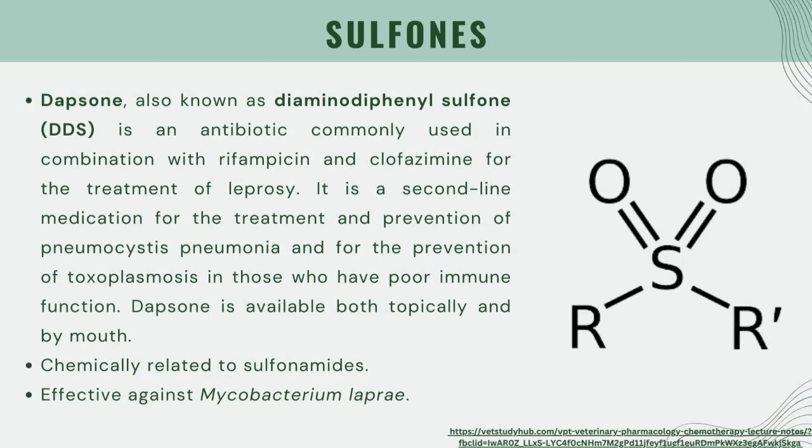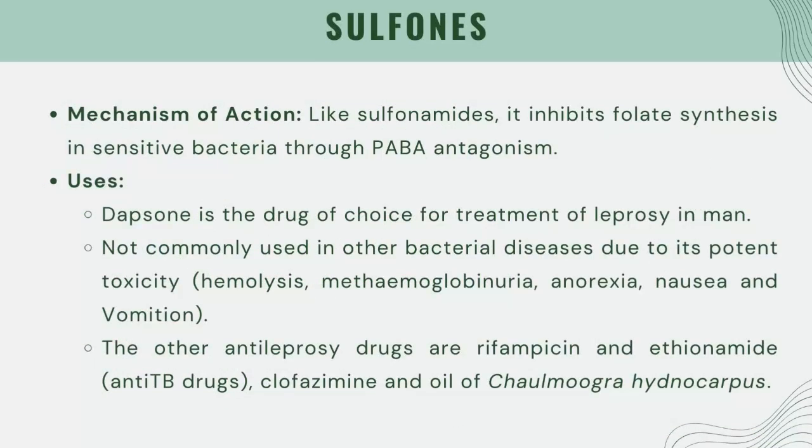Chemically related to sulfonamides and effective against Mycobacterium leprae. Mechanism of action. Like sulfonamides, it inhibits folate synthesis in sensitive bacteria through PABA antagonism. Uses. Dapsone is the drug of choice for treatment of leprosy in man, not commonly used in other bacterial diseases due to its potent toxicity. The other anti-leprosy drugs are rifampicin and ethionamide, clofazimine, and oil of Chaulmoogra, Hydnocarpus.